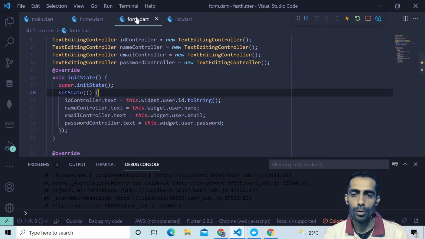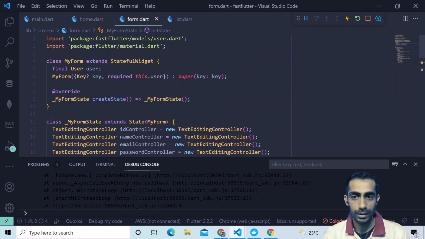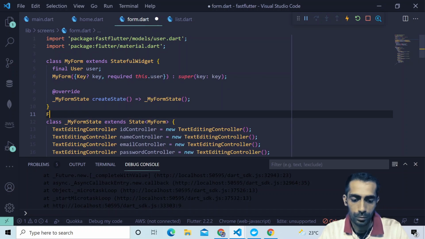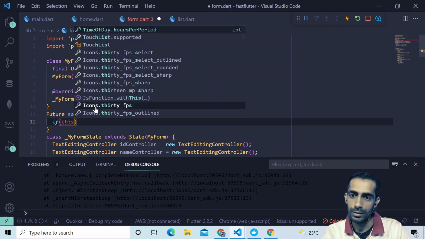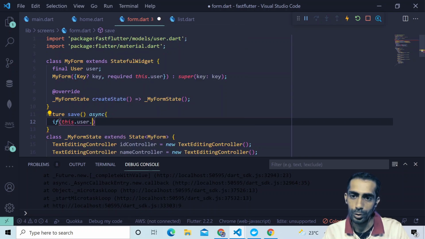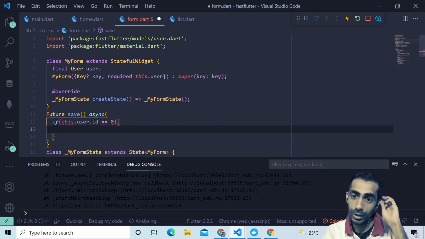So we'll go to the form, we'll create another method, will be future. Okay, post data or save, we can say. Okay, will be better, makes sense. Now inside that save, I'll check first if this dot user dot id is triple equal to 0, then it means we are trying to post the data.